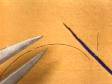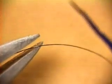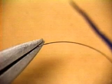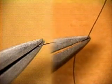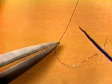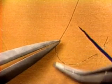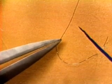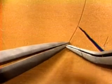Here you are, all ready to pick up the thread, and now I'm going to tell you the first big trick. Watch carefully. Pick the thread up the right way round, like this, not like this. There's a spectacular difference. When you pick it up like this, the thread that's going to be the loop emerges from the side of your forceps which you can't see. That's the side which faces away from where the knot is going to be. The thread which faces that way will strongly resist your efforts to turn it into a loop. If you do make a loop with it, it'll try hard to fall off your forceps.